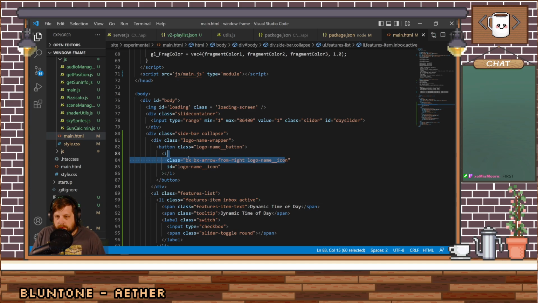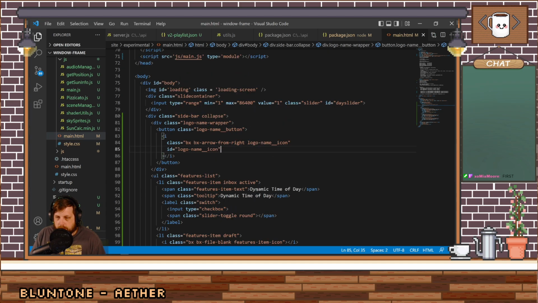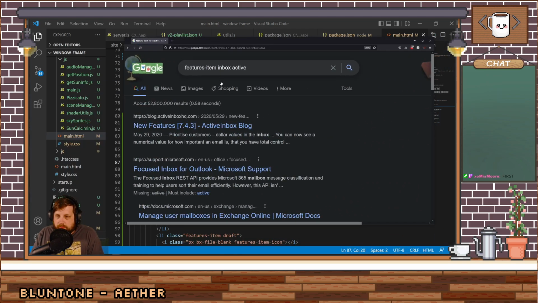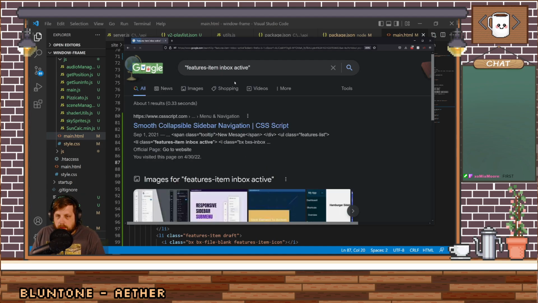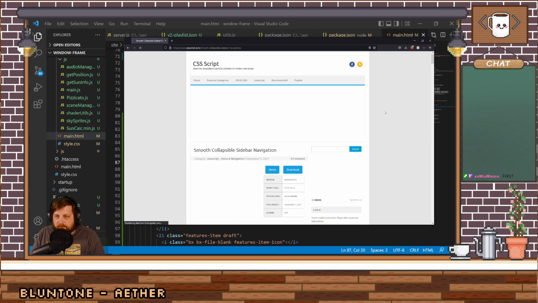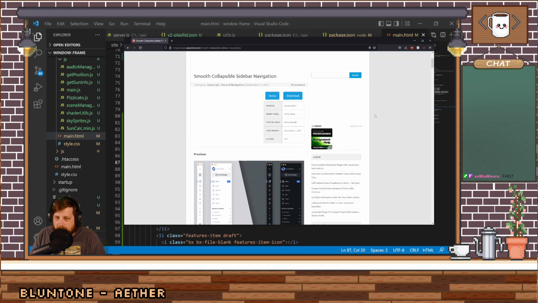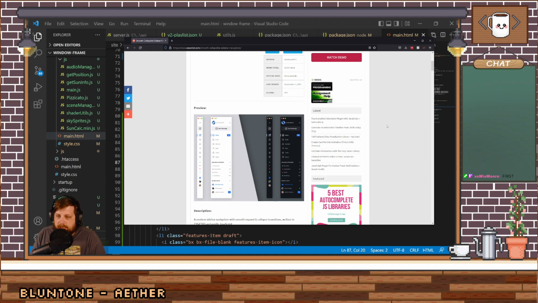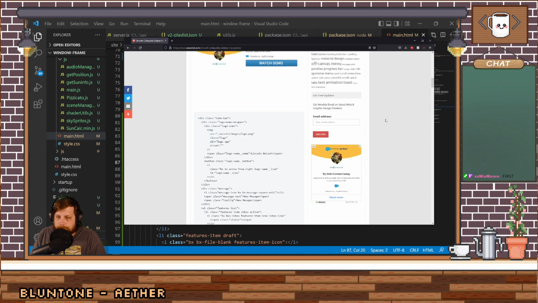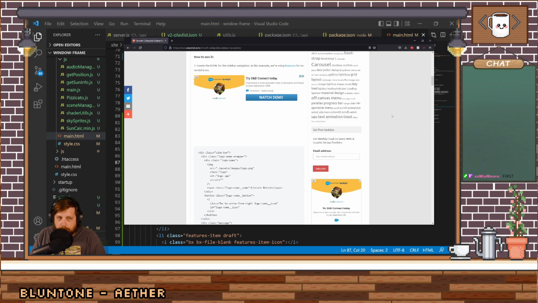So I'm gonna Google a very specific thing in here. We're gonna wrap it in quotes. That way. There we go. Found it. Smooth collapsible sidebar navigation, baby. So yeah, here we are.